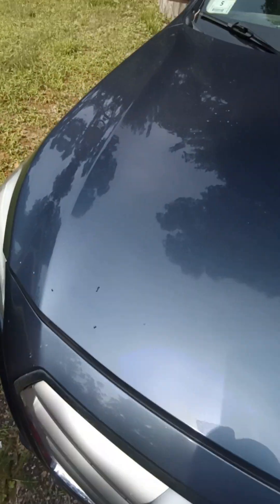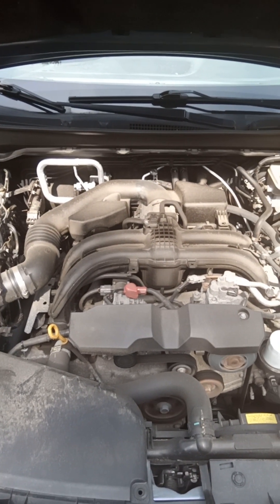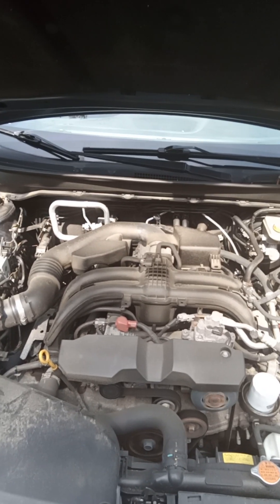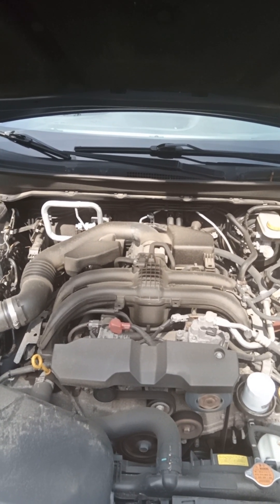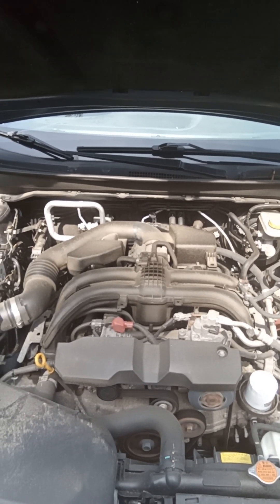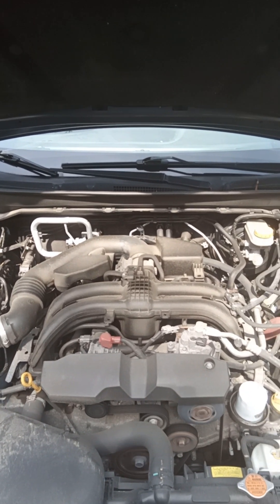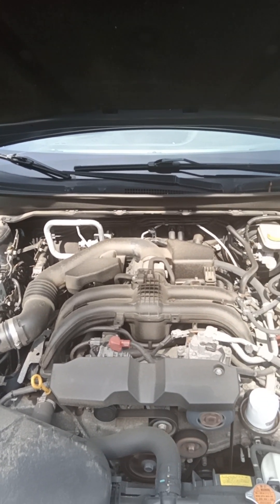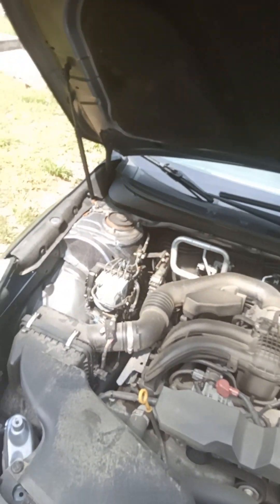Let me show you under the hood. Underneath that hood you have a 2.5 liter dual overhead cam horizontally opposed four-cylinder with variable valve timing. I should correct what I said in my last video — I thought it was 182 horsepower and 170 torque, but it's actually 175 horsepower and 174 pound-feet of torque. Power is sent to all four wheels through a CVT. I wish they would bring back a manual transmission in these cars.